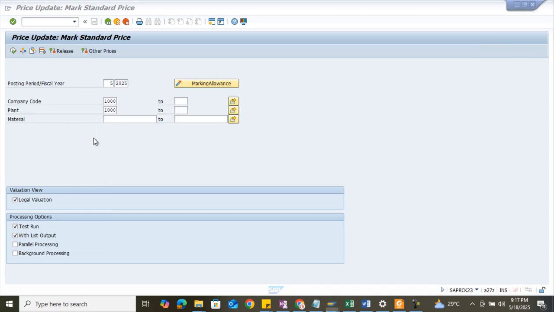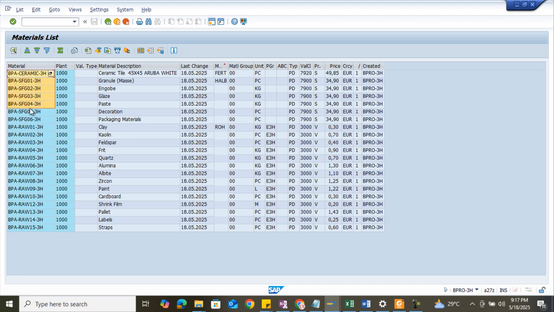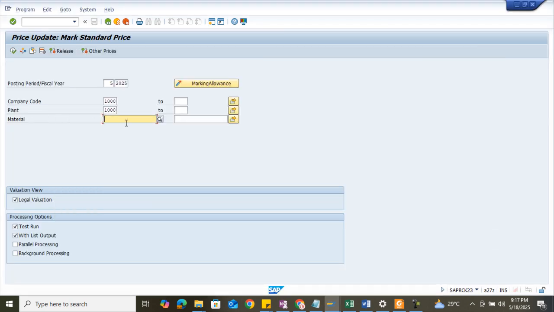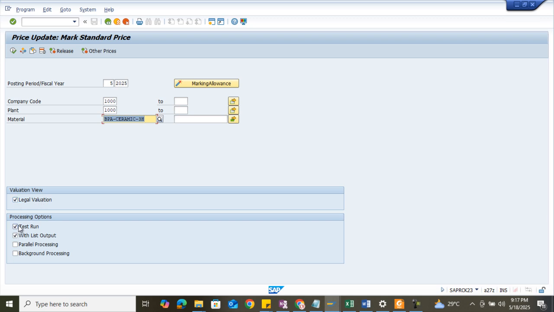Okay, so because of this, now you need to give all your finished product and also the semi-finished good product to this transaction. Otherwise it releases only the finished good. Let's say if you put finished good only, it releases the finished good only, right? So make sure you put all these materials which are available in your bill of material apart from the raw material. Okay, remove this test run indicator and then run.